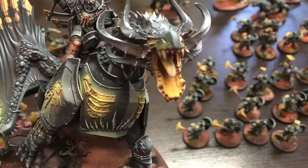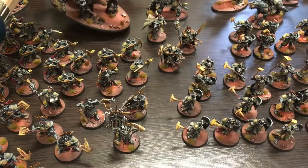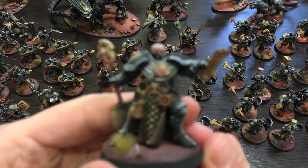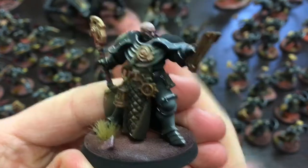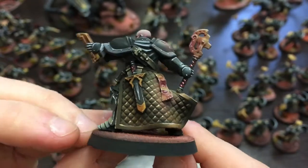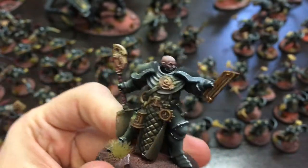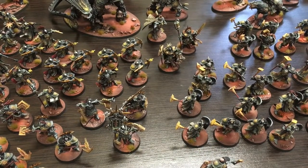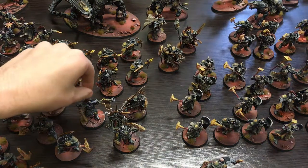This is another main theme connecting all the monsters and creatures in the army — we tried to make them look like their insides are on fire or glowing, so they have glowing mouths, glowing eyes, and glowing ear pieces. This model is actually one of the only ones that doesn't have a helmet; there might be two more like that, and we decided to just paint their skin normally.